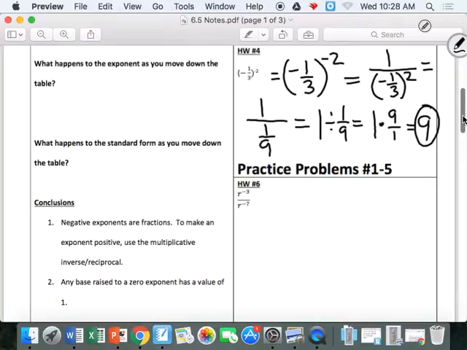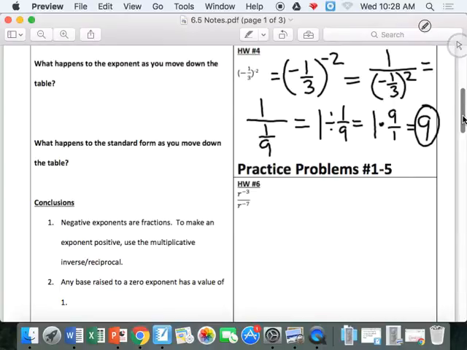Hey, what, Brandon? I said some of this stuff I don't understand. It doesn't make any sense. So a negative exponent has to be written as 1 over that. Well, we learned from that table that that's what negative exponents are. And then 1/3 to the second power is 1/9, and then 1 divided by 1/9 is 9. Think about if you took one whole pizza and divided it into 1/9 slices, how many slices would you have? 9. 9 1/9 slices. Okay? Alright, now let's look at this.